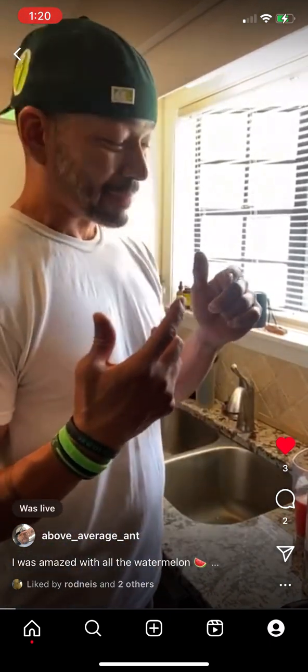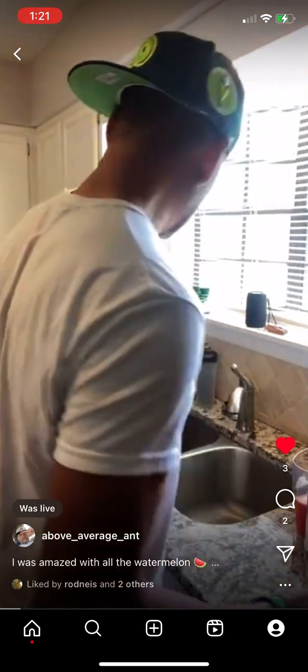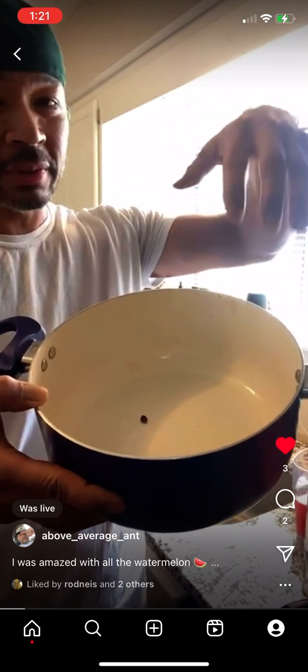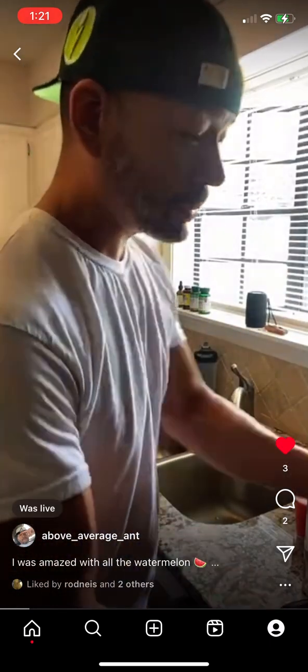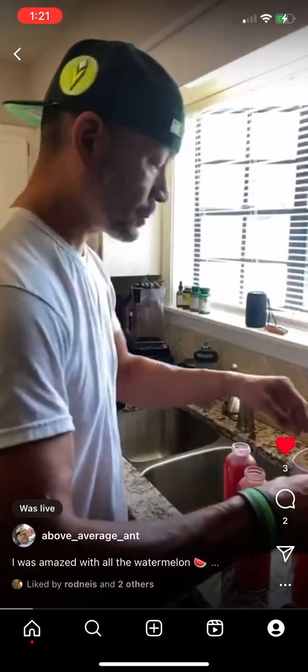After I got the meat out the watermelon, and I got all that watermelon, this was full. With me cutting the watermelon down as close as I could to the green part, this was full. So this is all the watermelon juice I got from just that one bowl.